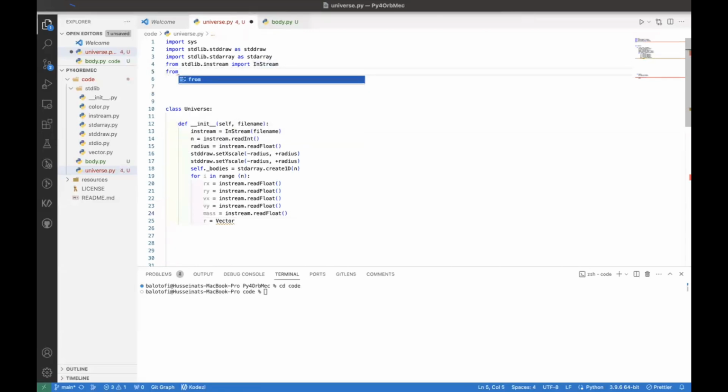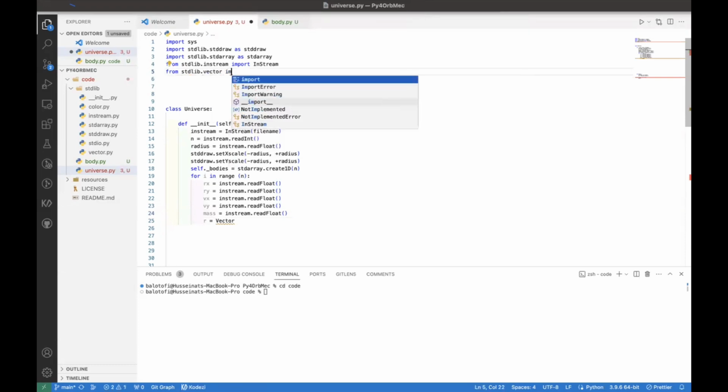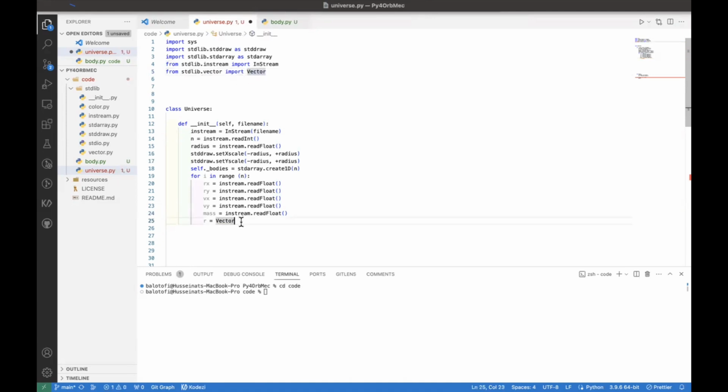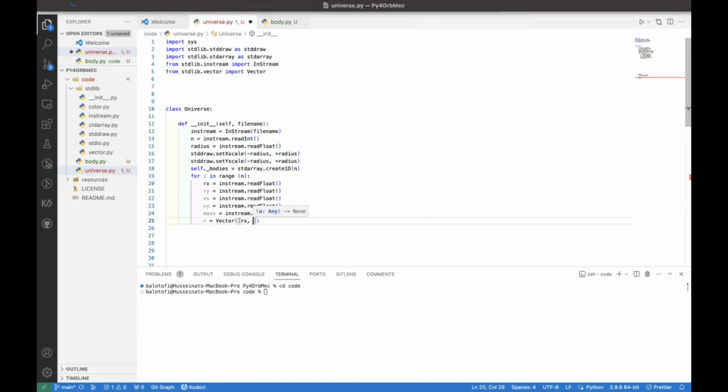So from glib.vector import. So we're going to create a vector array for the position and a vector array for the velocity.